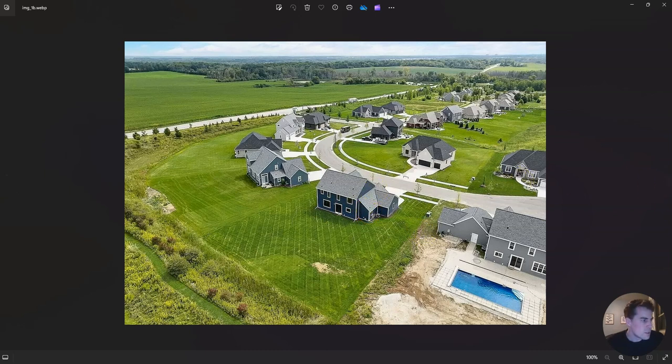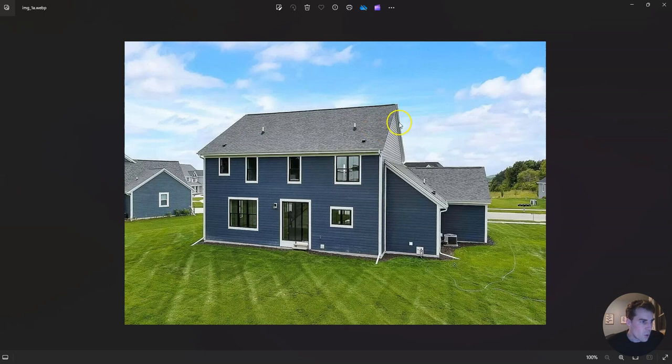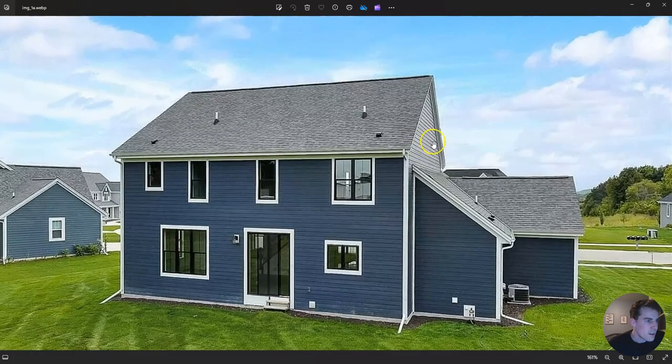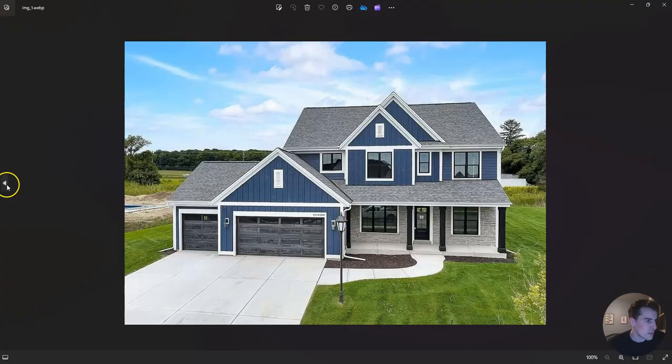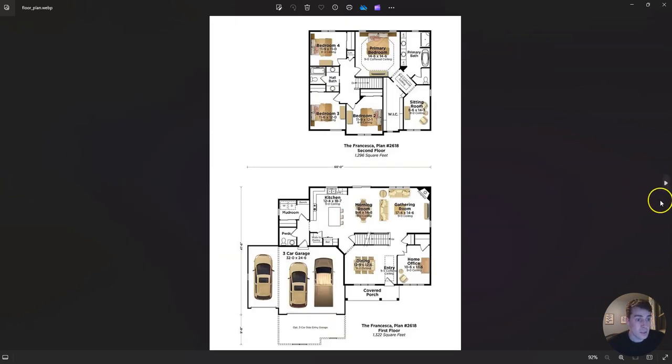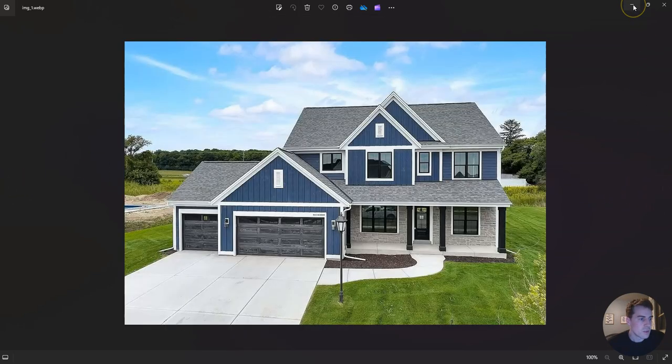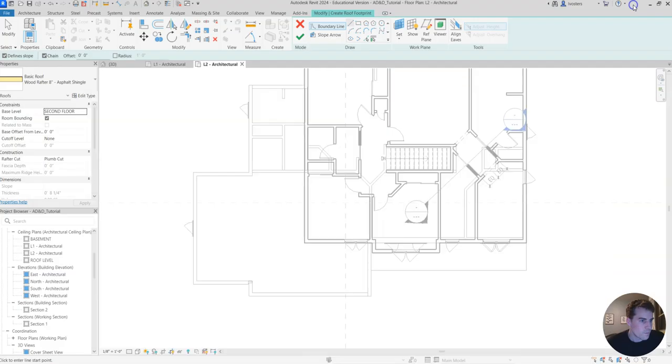But the one thing we do need to take into account is the overhang. So notice the edge of the roof is not right along the edge of the siding. It does stick out, I don't know, 6 inches to a foot, it looks like. It's not sticking out far, but it does stick out a little bit there. So I'm just going to say 9 inches is how far it sticks out. That is an estimation, and it may be a little bit too small, but that's what we're going to stick with for this video. If this were really the site, we could measure it, but we don't have that luxury.